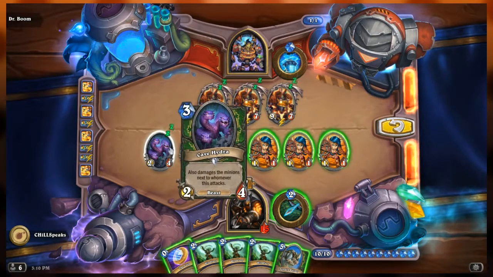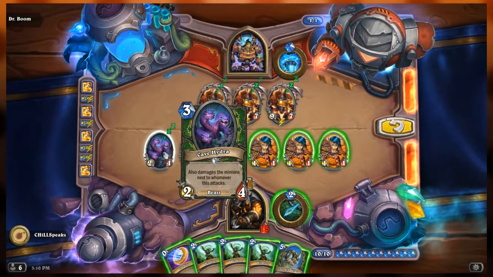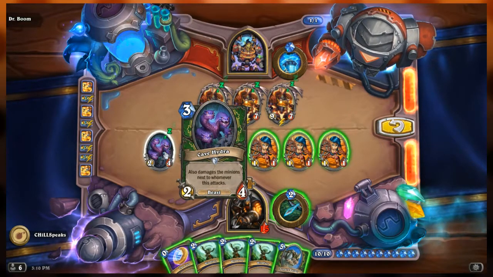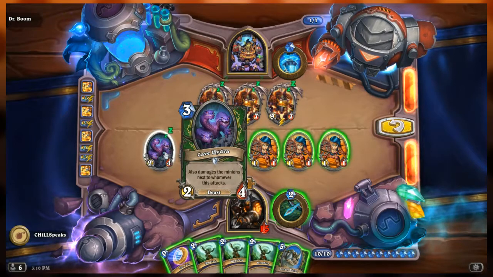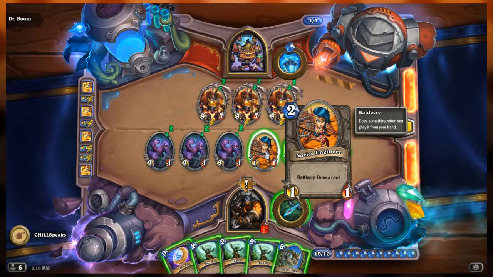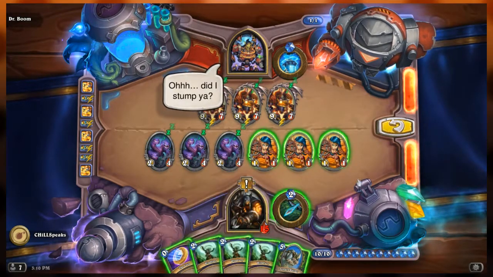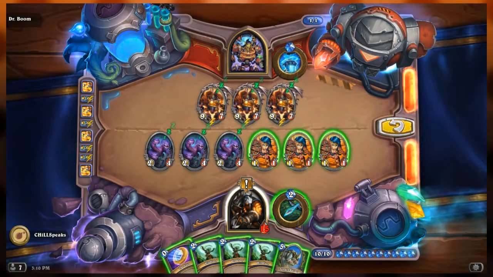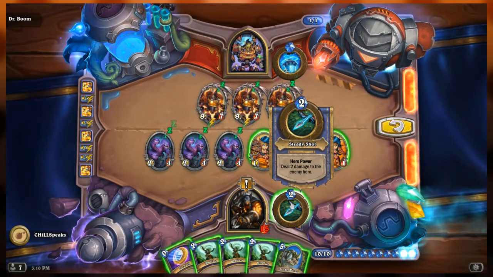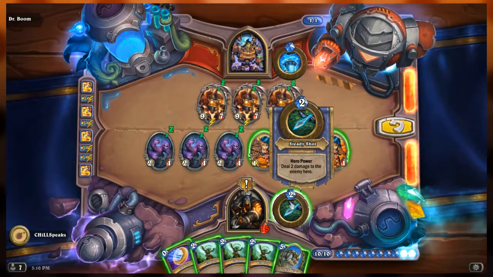We have three copies. Oh, his hand's empty. His deck's empty. We have three copies of the Cave Hydra, a 2/4 that reads, also damages the minions next to whomever this attacks. The 2/4 beast. Then we have three copies of the Novice Engineer, a 1/1 with battle cry, draw a card. Oh, did I stump you? We are hunters. And our hero power is deal 2 damage to the enemy hero.